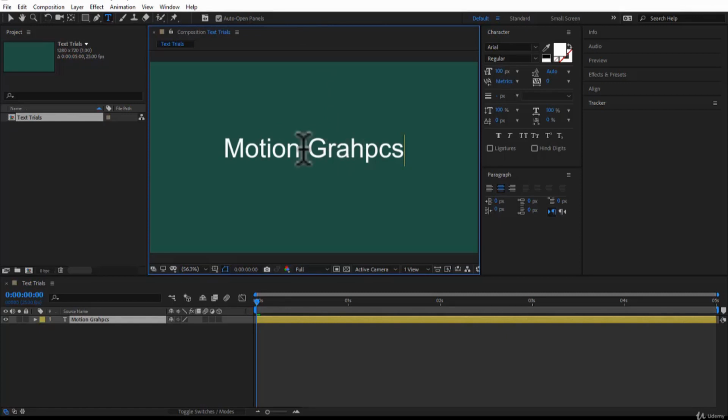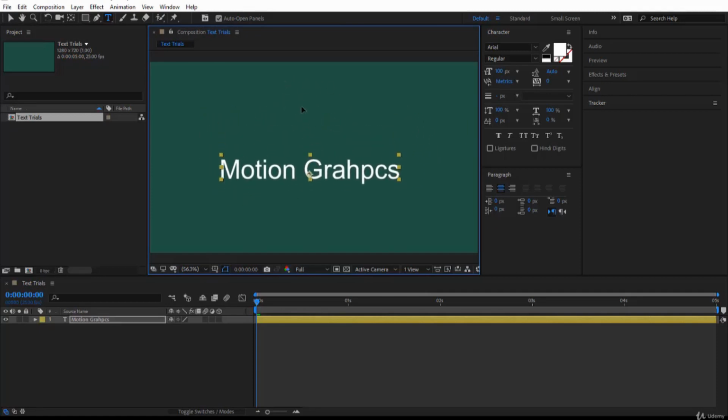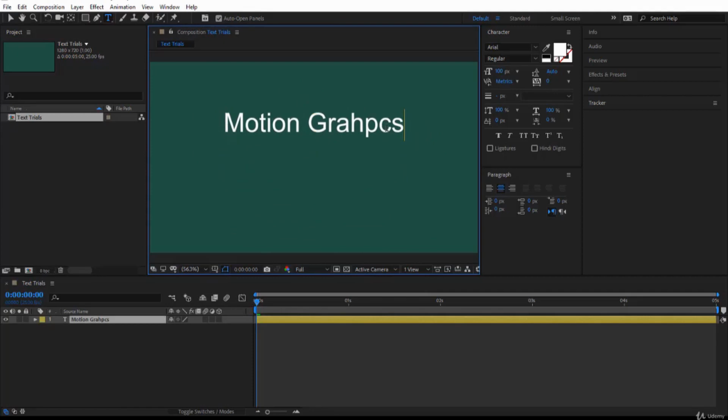Okay, so I type motion graphics here and notice my mouse pointer. This mouse pointer means that you are in the edit mode for the text layer. If you take it outside, you will notice now it's in the move edit mode. It means I will be able to move the layer but still in the edit mode. If you click out, you can start moving the layer, okay, and then if you release, you're still in the edit mode.